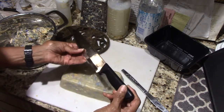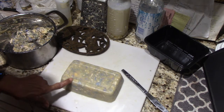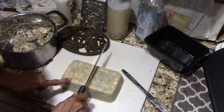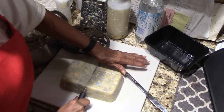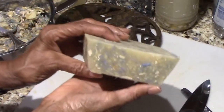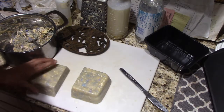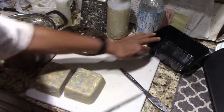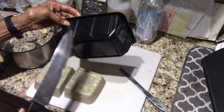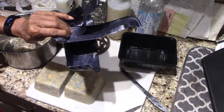And if any of you are familiar with J.A. Henckels, this is probably a $100 knife. Now, let's see, there's little marks. 1, 2, 3, 4, 5, 6, 7. So 1, 2, 3, 4. I'm going to cut right in the middle of it. Sticking. But look how nice that looks on the inside. All these different little pieces. So what I'm going to do, there's this one little mark here. Now on this there's not too much, so you might want to measure from end to end. The important piece is that the bottom is smaller than the top. That was the way it was with this before I destroyed it.